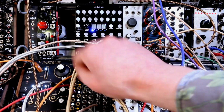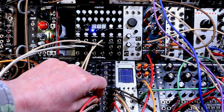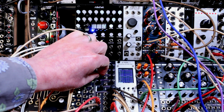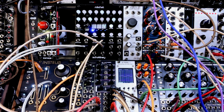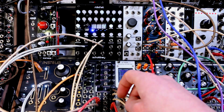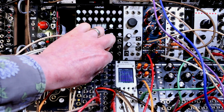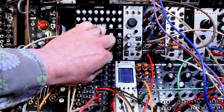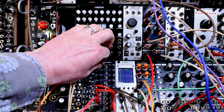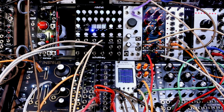See, that then gives me an idea. Why don't I take the output of one of the drums and put that through as a filter into the next one? And how bad could it get if I then plug that into the next one? And then of course into the next one. And then let's put our modulation back in.